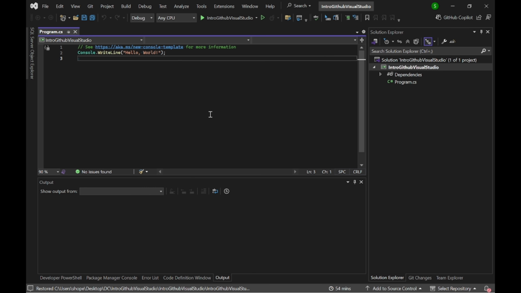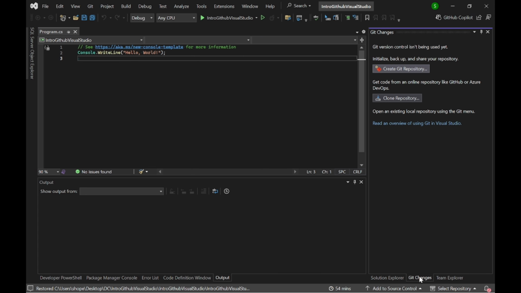For us to interact with Git and GitHub using Visual Studio, it's quite straightforward in the sense that we don't have to type commands this time. Although we can do that as well, we're trying to teach another method if you are using Visual Studio. The way to push to GitHub using Visual Studio is you come to the bottom right of your screen.